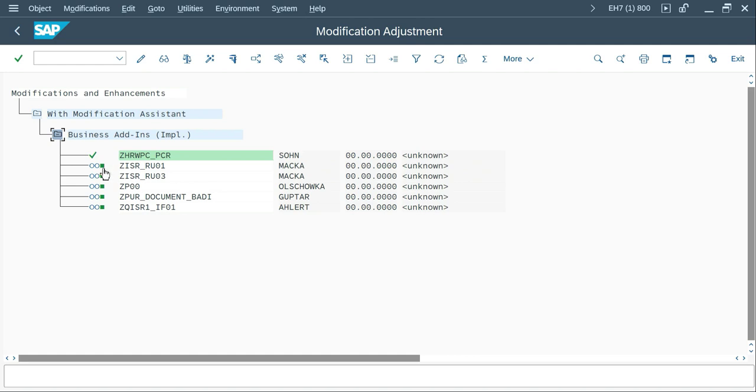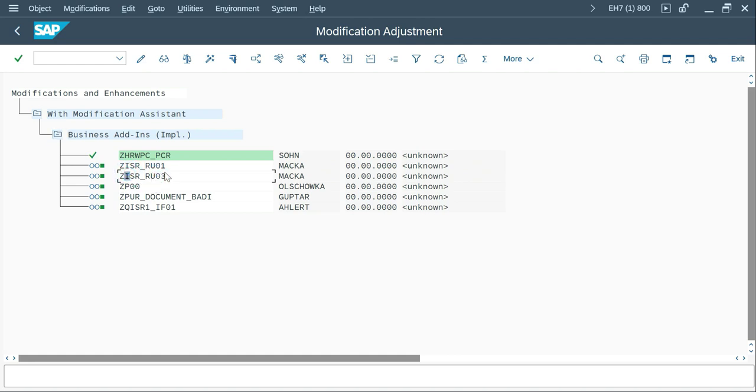Green means it's mostly 100% automatically adjustable, but it still needs to be adjusted. There is no doubt, whatever you are seeing in this particular transaction, those objects need to be adjusted. Green shows very clearly that it will adjust automatically. So I'm going to adjust this one.